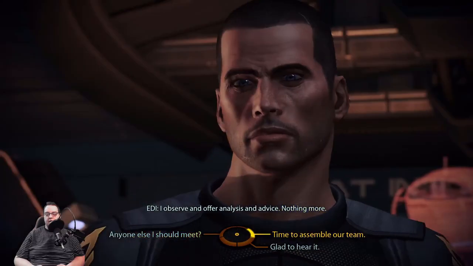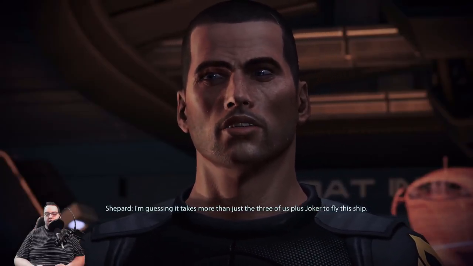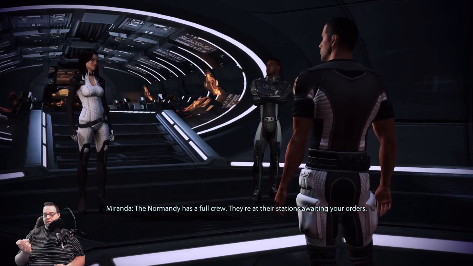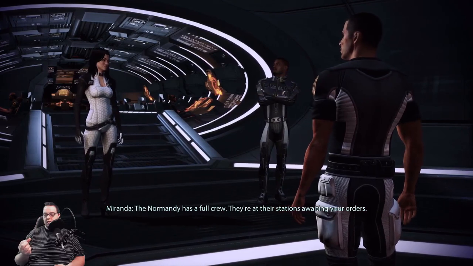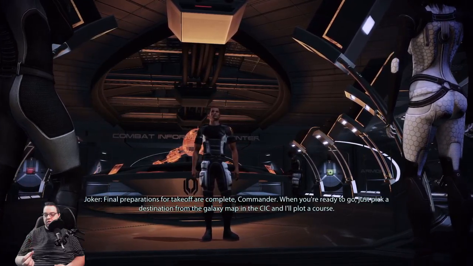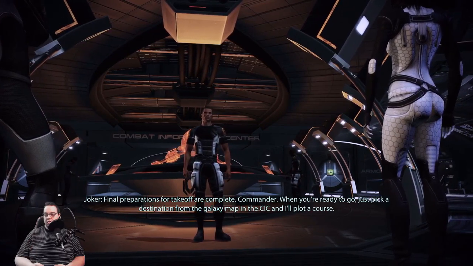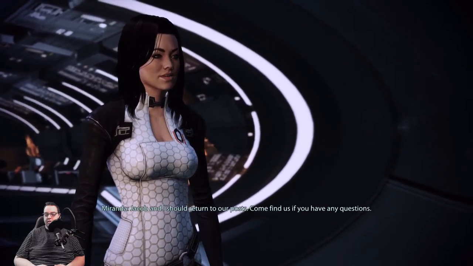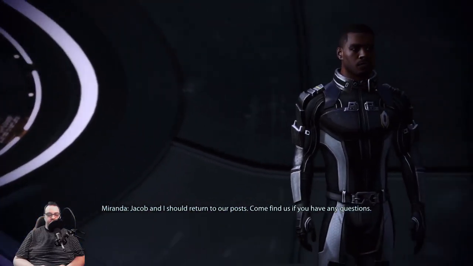I'm guessing it takes more than just the three of us plus Joker to fly this ship. The Normandy has a full crew. They're at their stations awaiting your orders. Final preparations for takeoff are complete, Commander. When you're ready to go, just pick a destination from the galaxy map and the CIC and I'll plot a course. Jacob and I should return to our posts. Come find us if you have any questions.